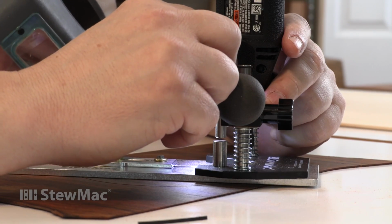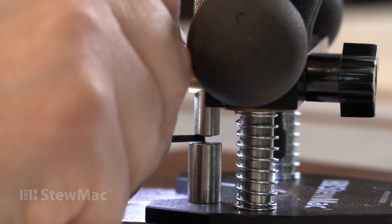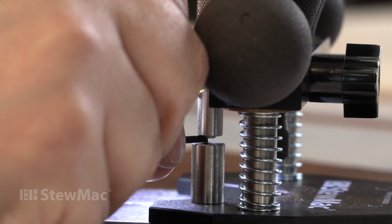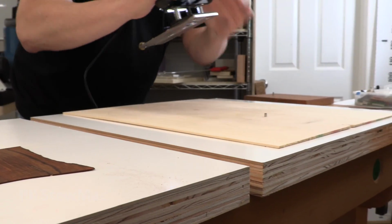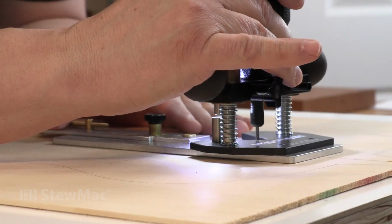So what I'm going to do now is use the fine control to be just a little bit less. Now I've got about 3/4 of it in there, maybe a little less. That should be just about where I want to go. Take the cutter and we're going to move it over to the spruce. We shouldn't have to move anything. We've got our depth stop in place.